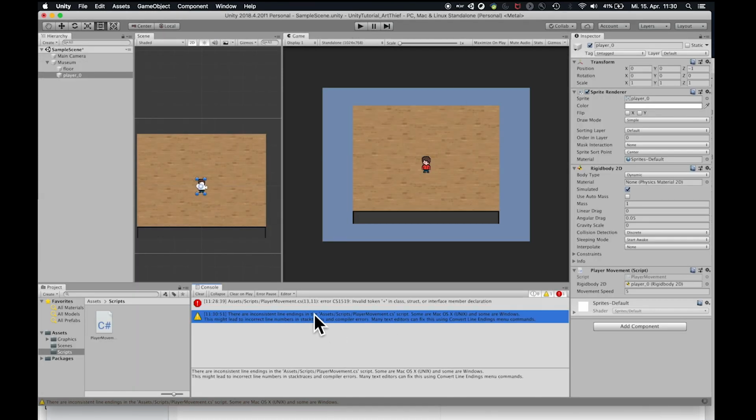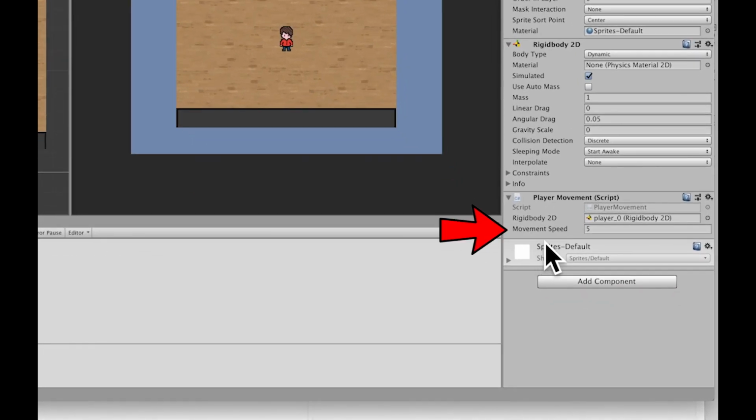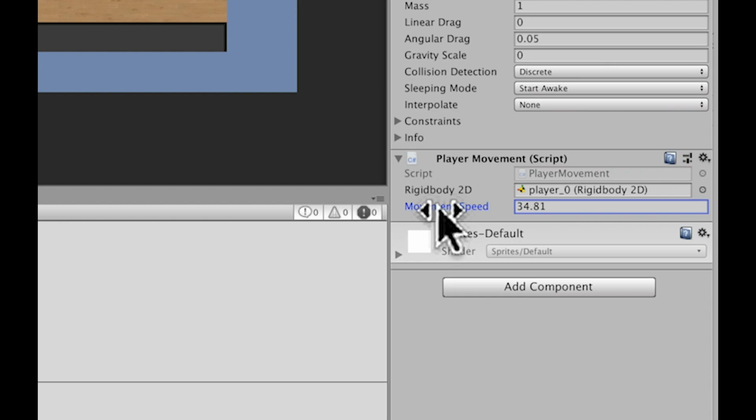Next variable we're gonna need, but before I continue, let's just save it and look what Unity does. I think it will get rid of this error. Yes, it will. And now we see we have a movement speed variable that we can adjust right in the Unity editor. We can write 34.3 and it works. We can also go over the variable name, click it and drag it around, indicated by these two arrows on my mouse cursor, and you see I can also manipulate the value right here. But we're gonna go back to 5 and leave it there.